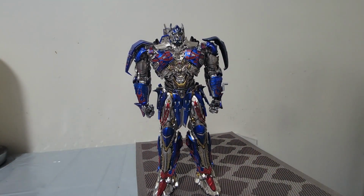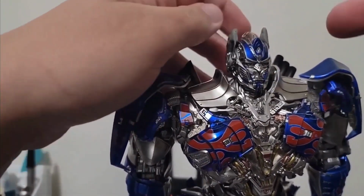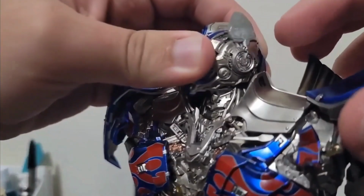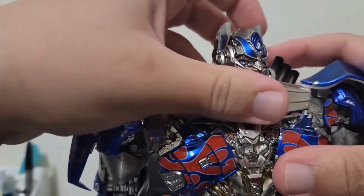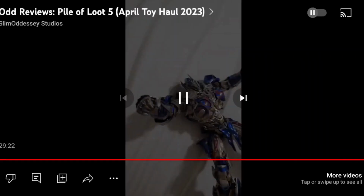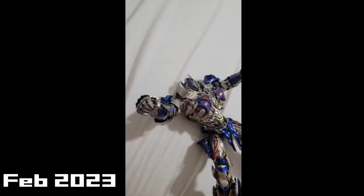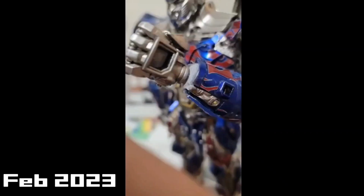Today, an odd custom. We're gonna customize Threezero DLX The Last Night Optimus. And here's why. In Pile of Loot Episode 5, you see his messed up ears and his right arm getting messed up. Look at this. It scares me to this day.